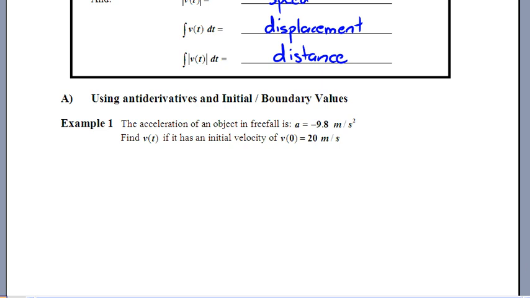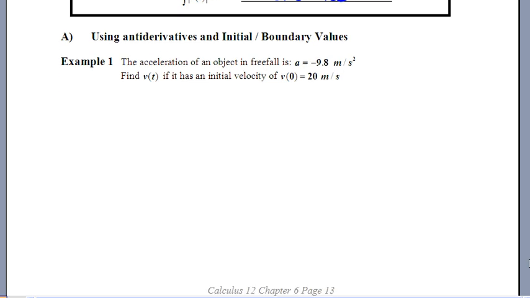So I'm just going to show you an option for how to attack these questions. Now, you might be able to do this just with some physics 11 or physics 12 knowledge, but here's a different way of looking at it. Even though you could do this with physics 11 and physics 12, the idea is to do this on a thing that you know, so that you have some comfort with the topic, but now you want to practice this calculus method. So the acceleration is negative 9.8. That's how you might write it in physics. Let's talk about how you might write it in terms of calculus. You might say, hey, look at this.